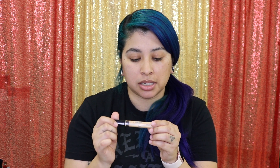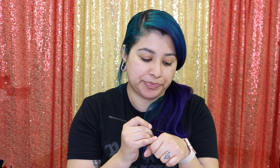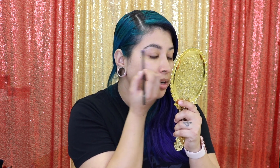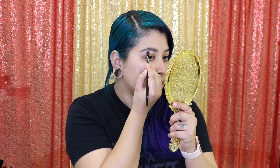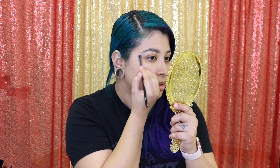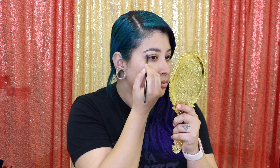Next, I am going to take my Maybelline Concealer in 20 Sand. I'm going to put a little bit on my hand and take a concealer brush — this is from Furless. You only need a little bit. I'm going to start a line underneath my brow, just super straight, and my curve right here — bring it straight across. Then I'm just going to brush that out and your brow looks nice and clean, even though you need to get them done. Well, at least I do.